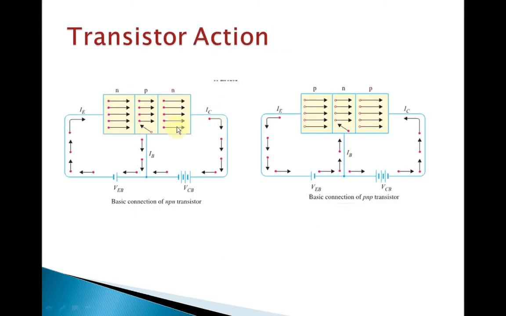So this junction is in forward bias and this junction is in reverse bias. The forward bias causes the electrons in the emitter to flow towards the base. That means we know that in the forward bias there will be an external current flow. The current will flow from positive to negative terminal. That means current flows from base to emitter. So this emitter current is known as IE. Subscript E is for emitter and I is for current.